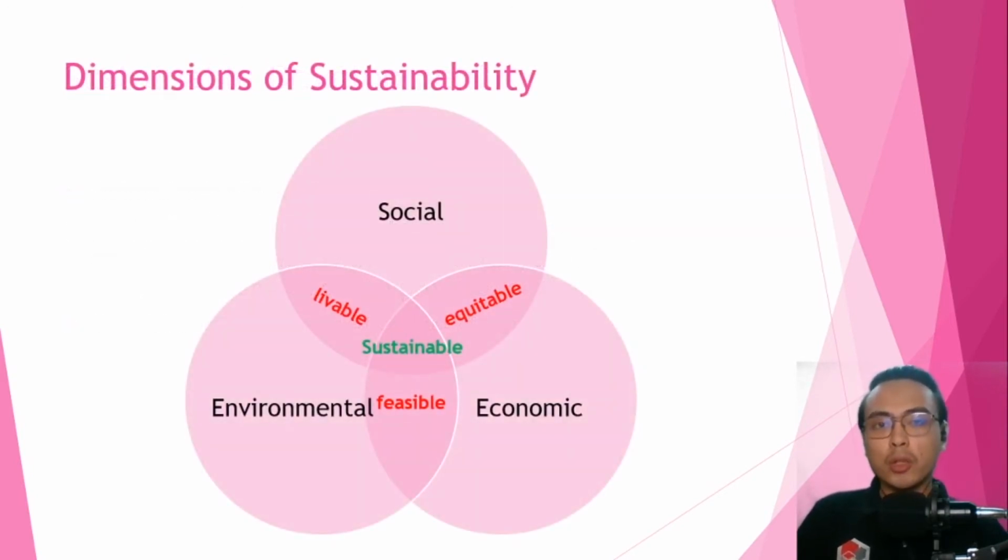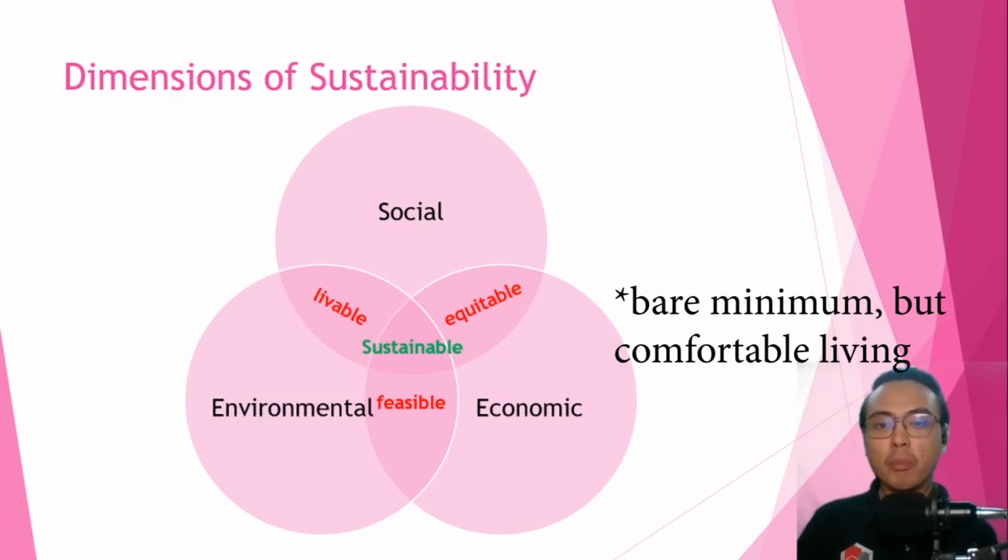So while we are talking about sustainability, let's discuss its three dimensions. We have three dimensions of sustainability, which all need to be maintained in order for us to call it true sustainability. We have social, environmental, and economic. Social pertaining to the population, environmental pertaining to our environments, and economic pertaining to our economy. You see that this is a Venn diagram wherein there are three intersections between two of those dimensions. The intersection between environmental and social sustainability is livable, meaning we are giving the bare minimum standards for people to live without damaging the environment.